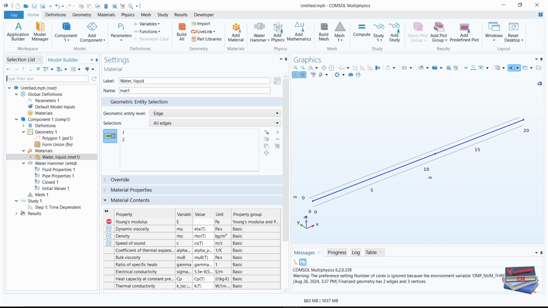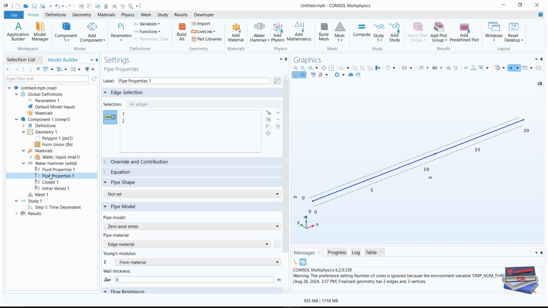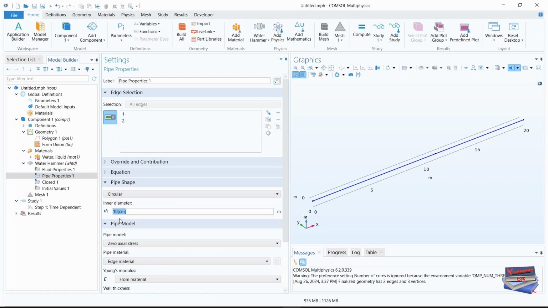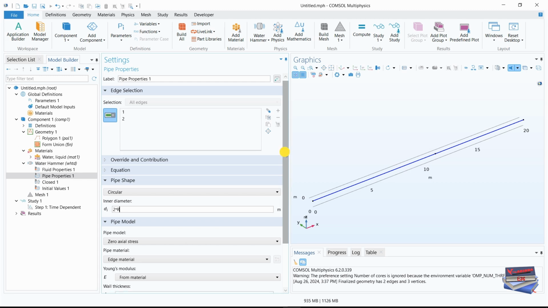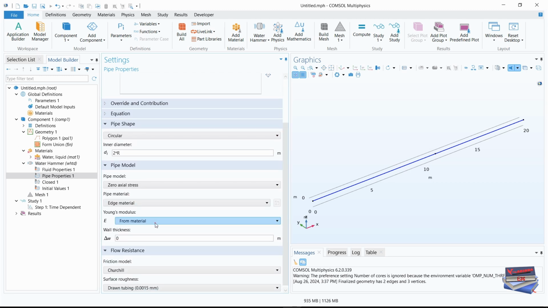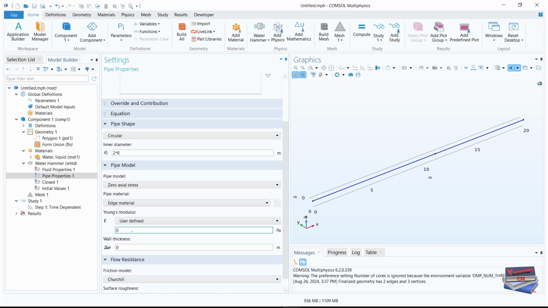Now let's go over to our pipe properties, and on the pipe shape right here, let's choose circular, and for the inner diameter, that would be 2 times the radius, and for our pipe model, where we have Young modulus here, let's change that to user defined.